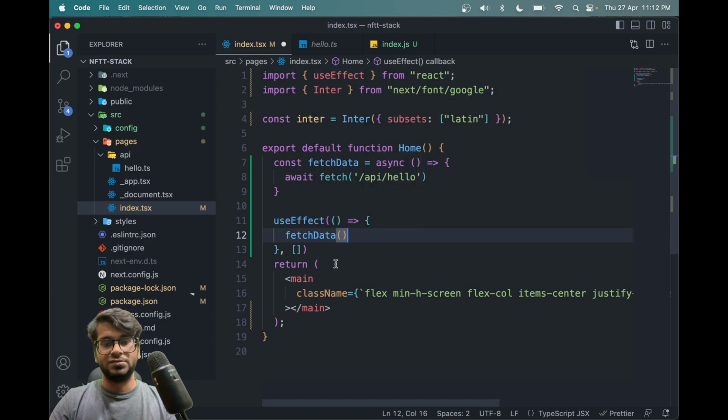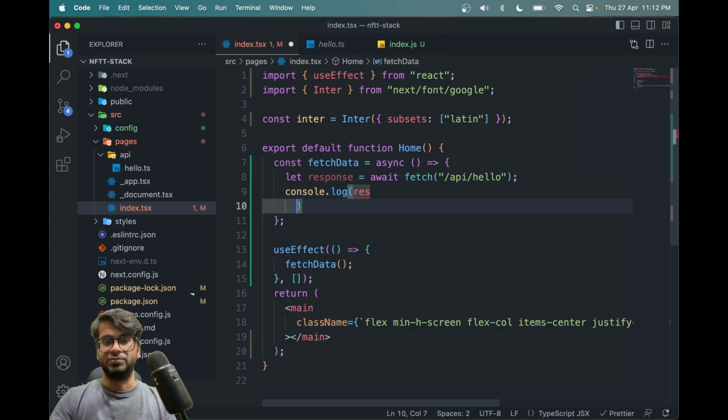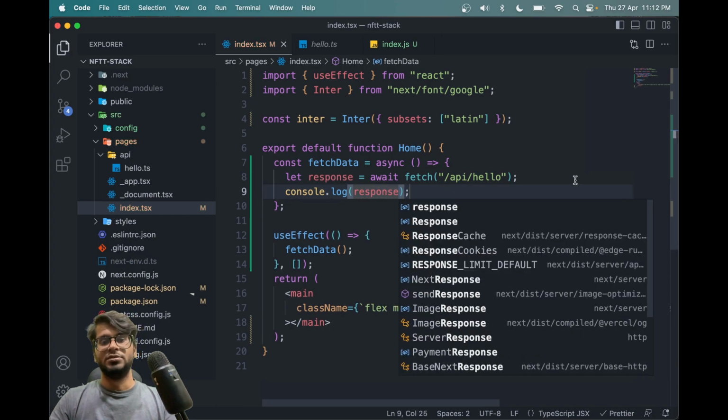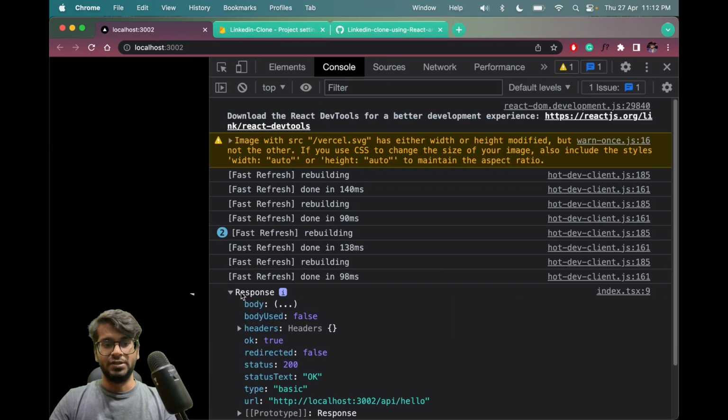So we have this fetchData function inside this. Now save this and let me get the data in a variable called let response. So let me console this response and let's see the response in here. It is here.